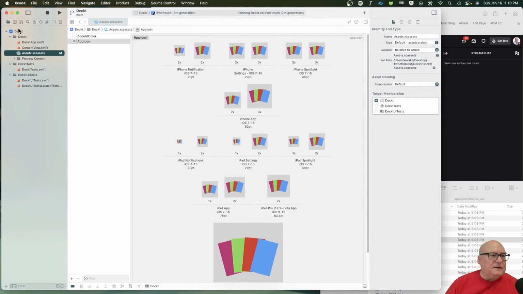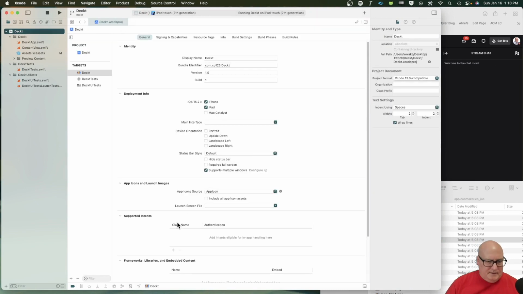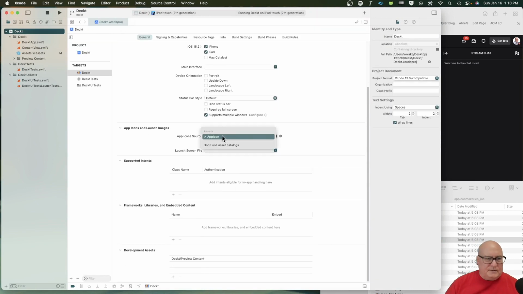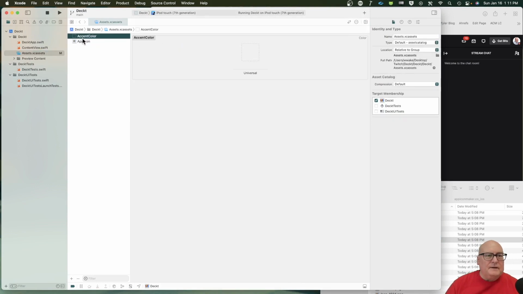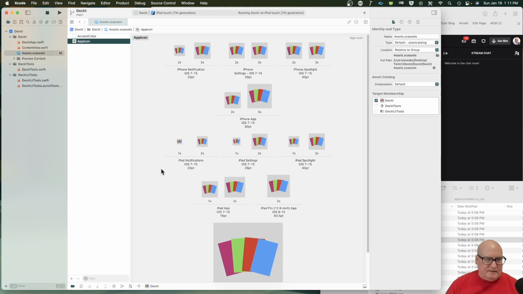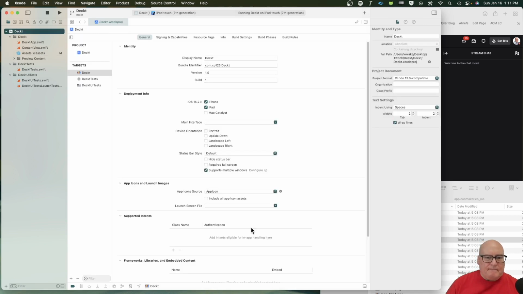Okay, we haven't done that. App icon source. Well, I think we called this app icon, right? Did I just not save it? App icon source. Include all app icon assets. I don't know if I need that.